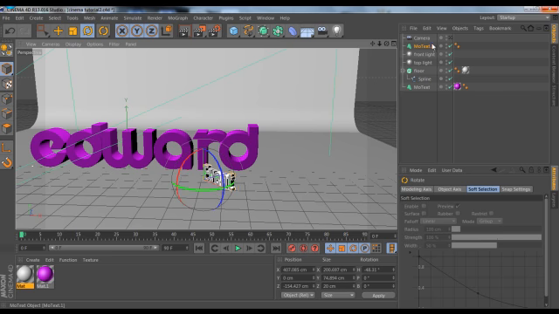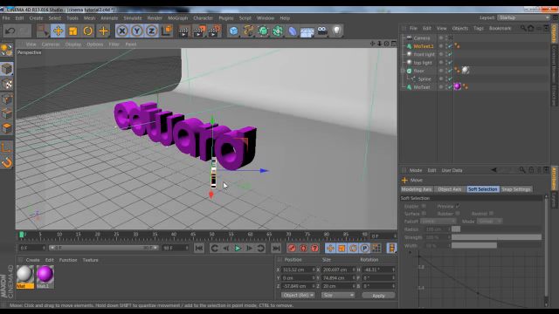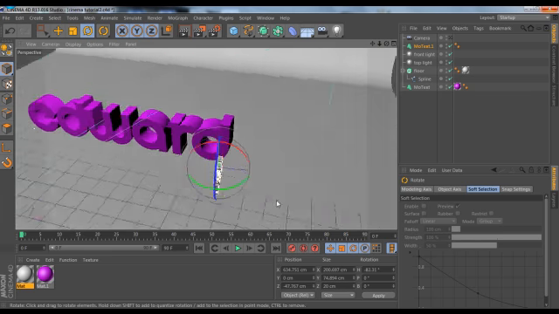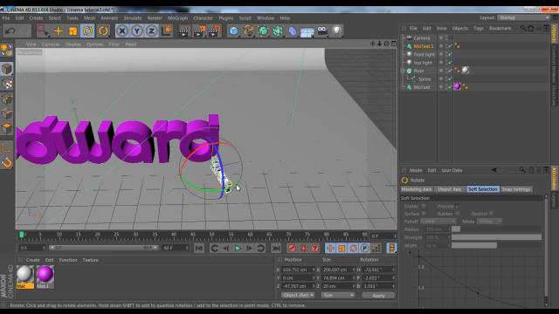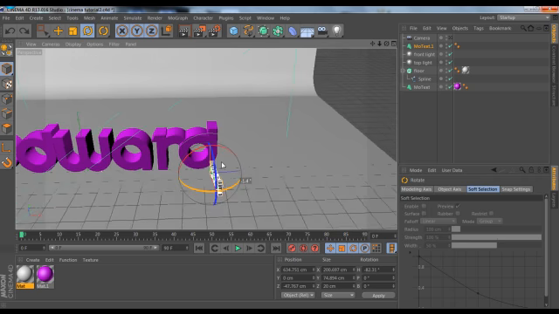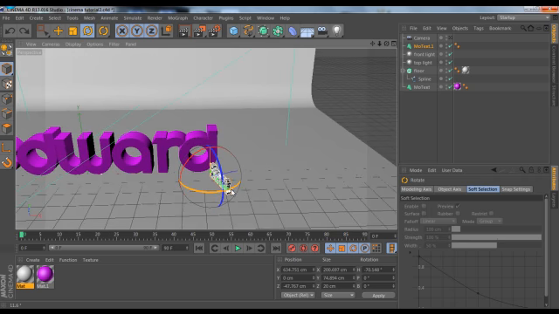So maybe I'll pull it backwards just so that it's flush with the text. The other part is just a matter of checking out and seeing what's going to happen. So I hit rotate. The other shortcut for rotate is R on the keyboard, so you can simply hit R and you have rotate. I'll rotate it along the y-axis, something like that.